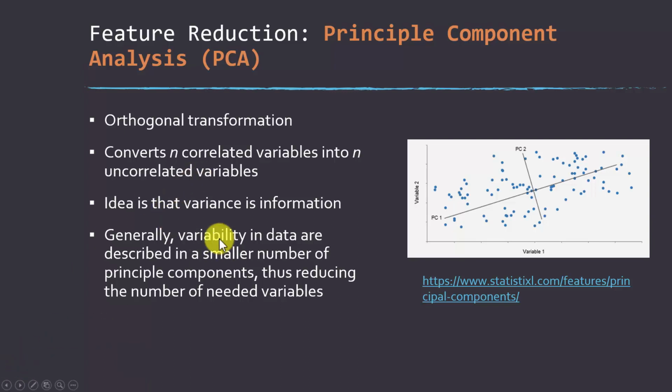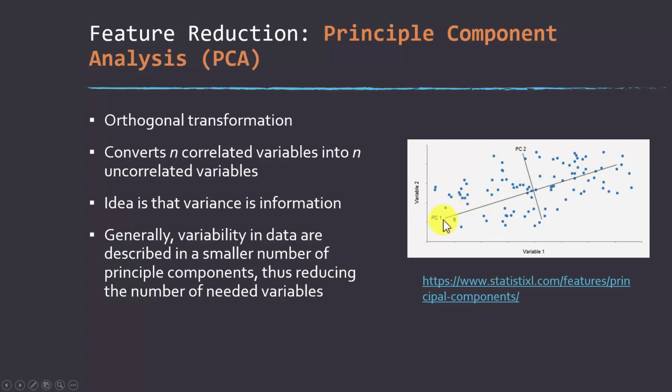So generally, variability in the data are described in a smaller number of principal components, thus reducing the number of needed variables. So in this example, this is two variables, variable 1 and variable 2, and there seems to be a bit of a positive trend in the scatter, which suggests that there is some correlation between variable 1 and variable 2.